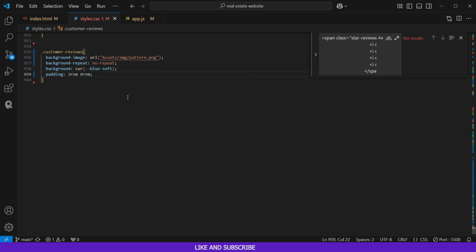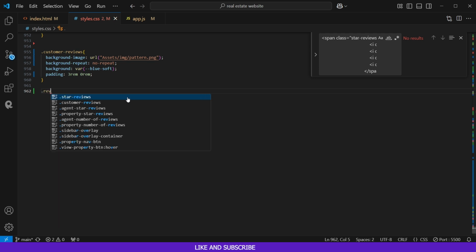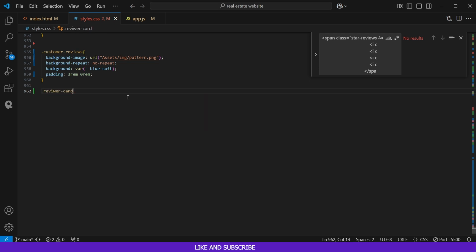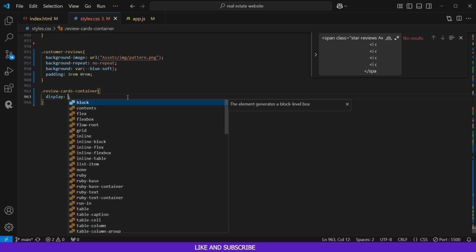Then next we're going to add our review cards container, which is the container that holds the review cards. In here we need display, and it's going to be grid.